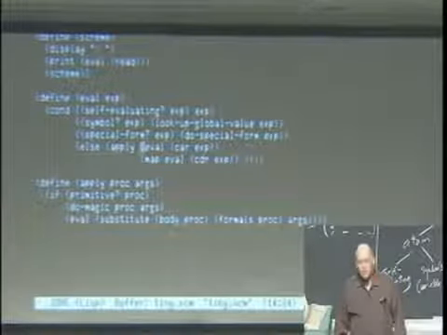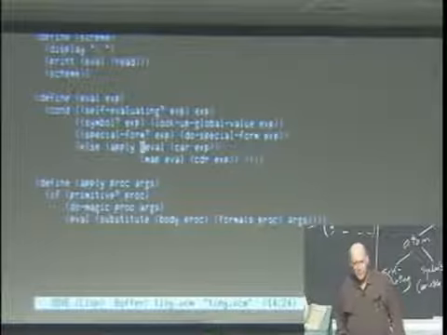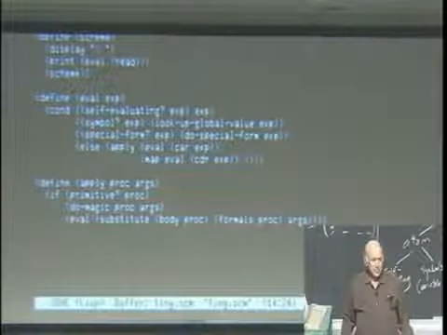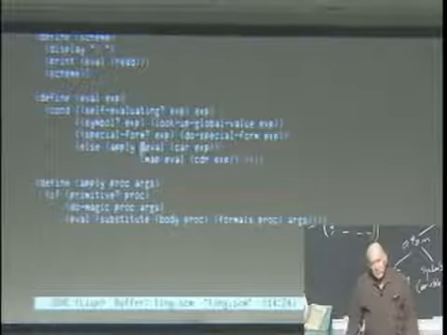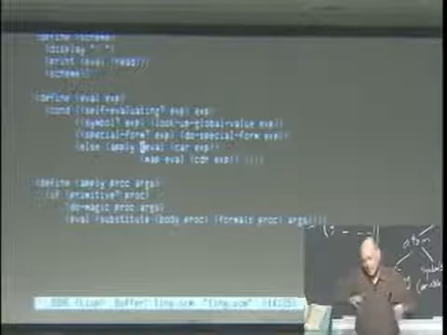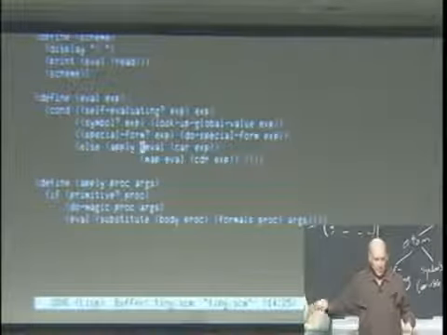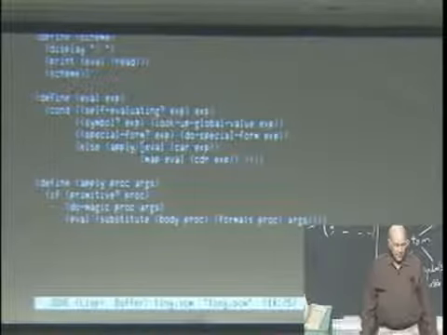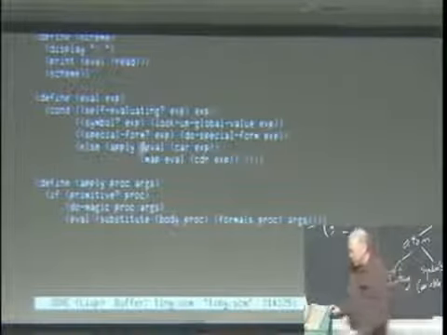or a call to some function that generates lambda expressions, like my compose function that I showed you back when we did higher order functions, that returns a function. So you can say open paren, compose blah blah, close paren, and then call that with an argument, close paren again. So whatever it is, we evaluate it, and that tells us what procedure we're calling.